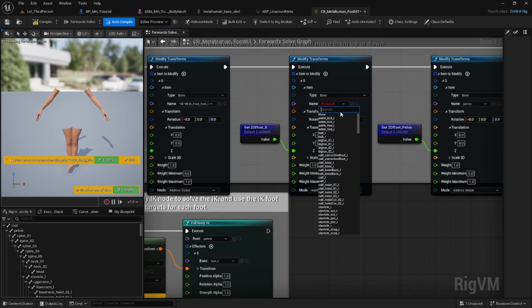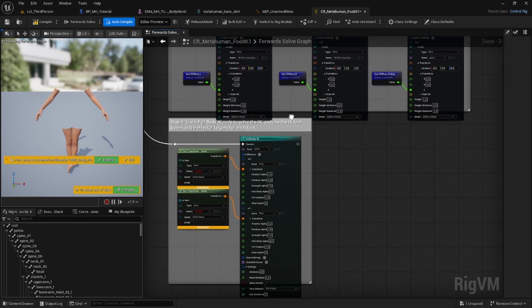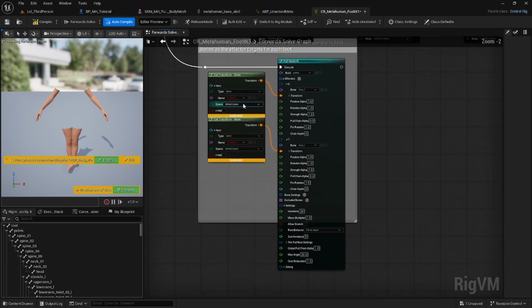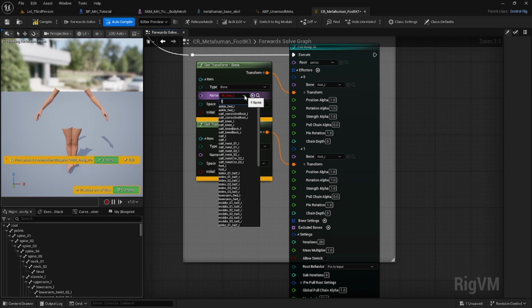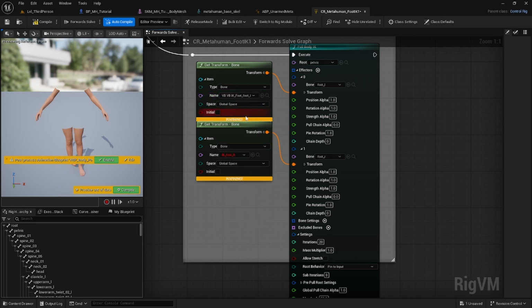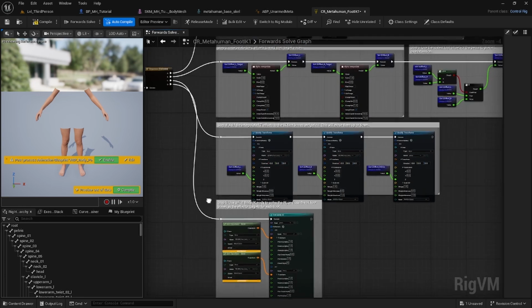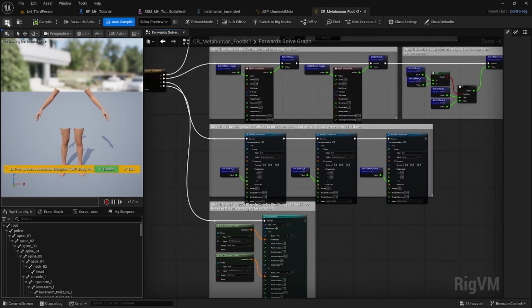Come over here to the right. Select right. And there's two more down here. Same here, left and right. Now you can see the posture of the legs over here is how it should be. So we'll compile and save that.